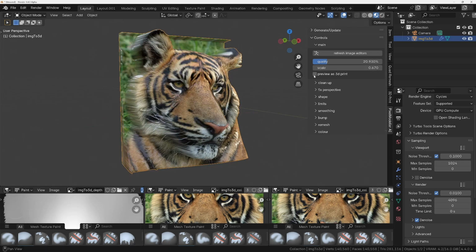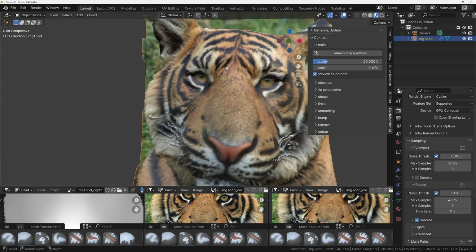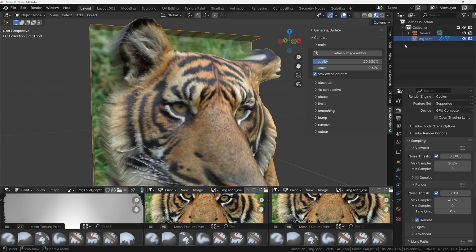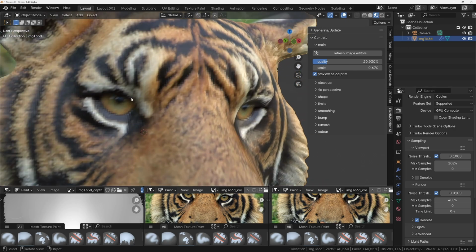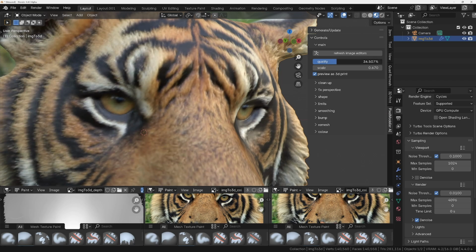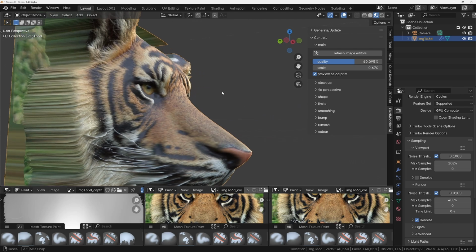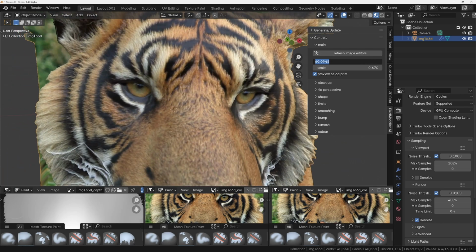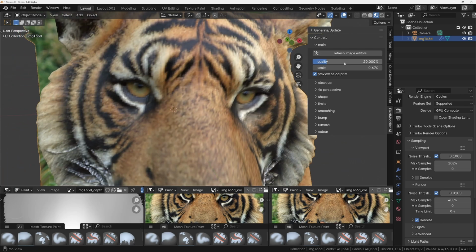Preview 3D print is going to let you see how it's going to look when you print it off as a 3D model. So click on that and you'll see the color now is dependent on the quality. The quality is quite low, so because it's using vertex colors, there's not enough geometry to give us high resolution in the color. If I turn the quality up, you'll see that starts getting much higher resolution in the vertex colors. So I'll just turn it back down to keep it quite fast.